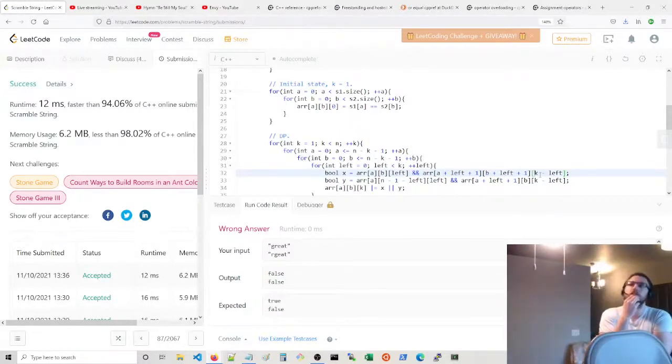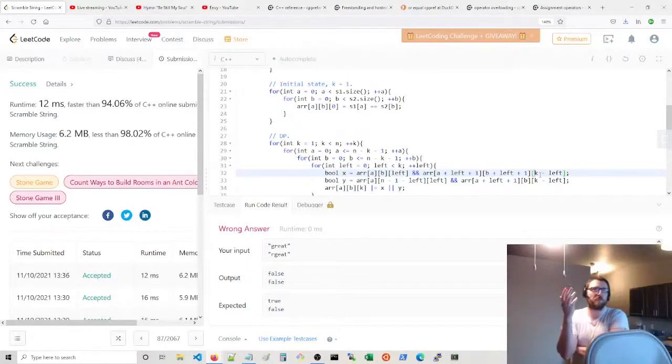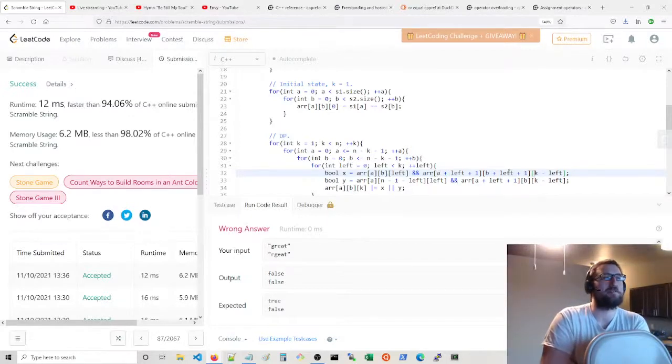We said it's k minus left characters, but k plus 1 is the total of characters, and then k plus 1 minus left plus 1. So it is just k minus left for characters. That's so confusing. But you have to subtract 1 again, because we're no longer measuring. Well, no, you don't.